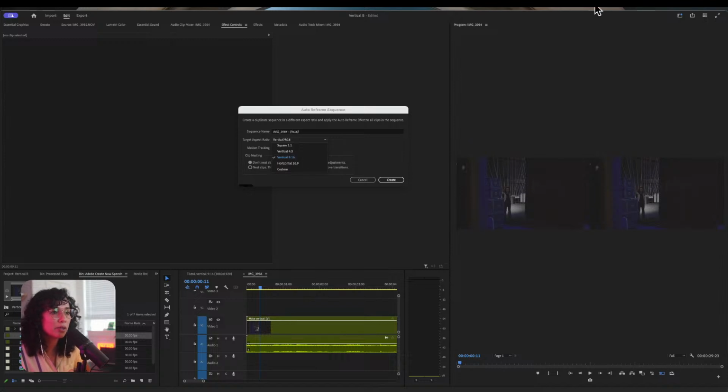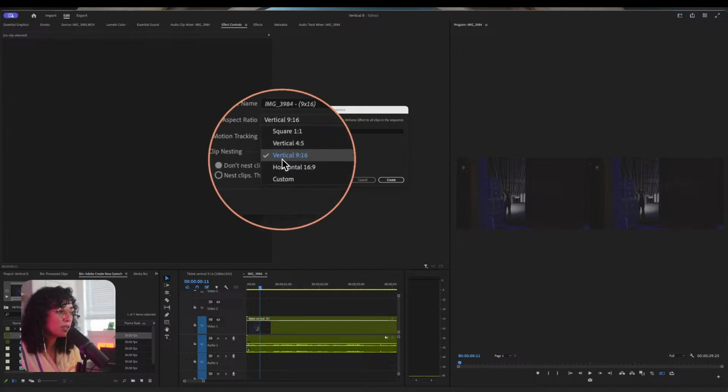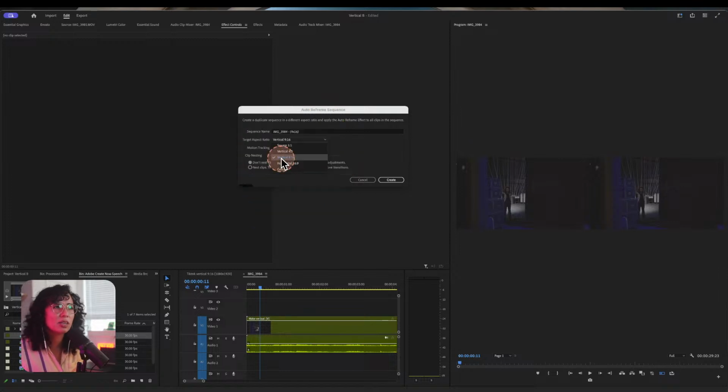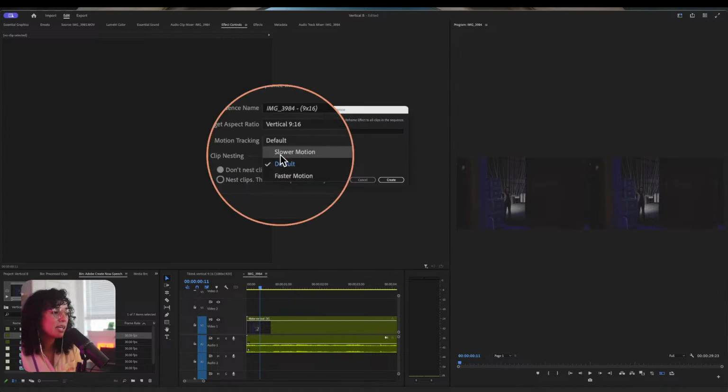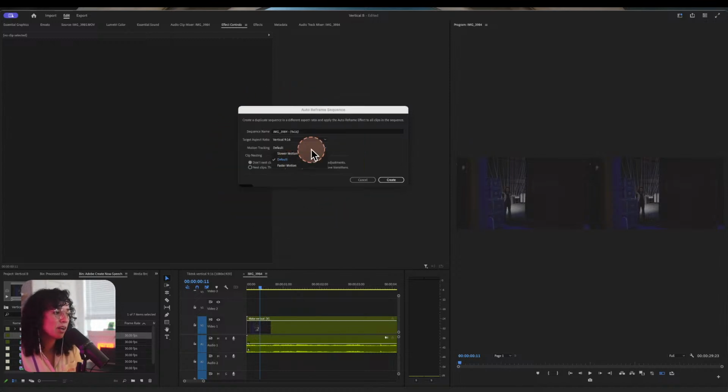So I think I could bring back my mouse. Here we go. So we can see better. So we can auto reframe this so that we don't have to. And this was a feature that came out, I think, in 2019, and it was epic. We're like, wait, hold on a minute. That's amazing. If you have a lot of motion, slow motion, faster motion, that kind of thing, you want to define it right here.